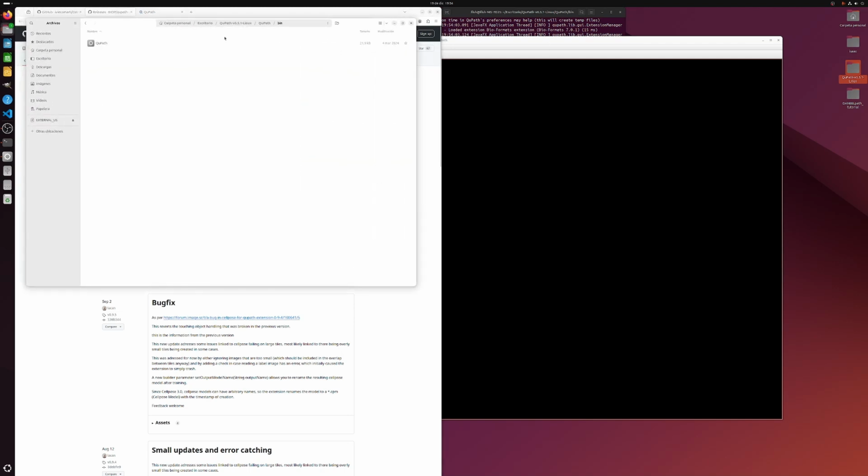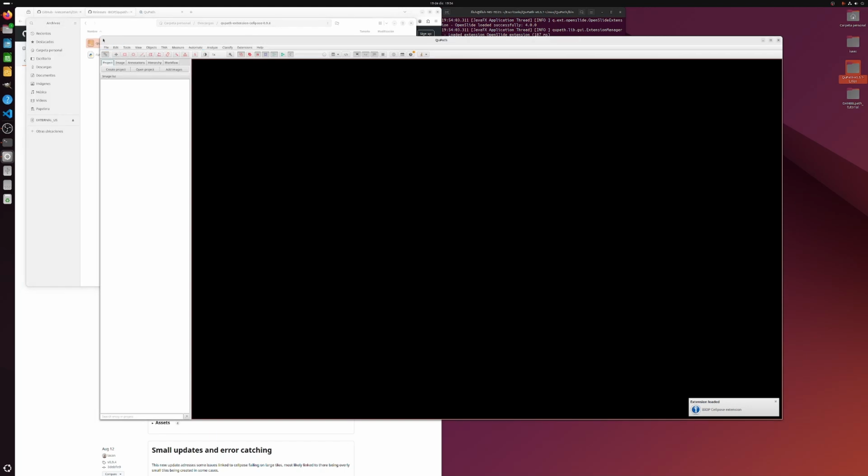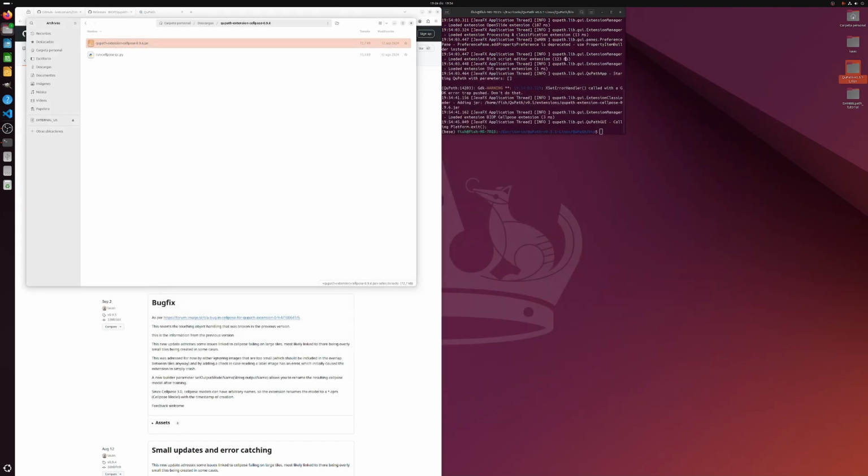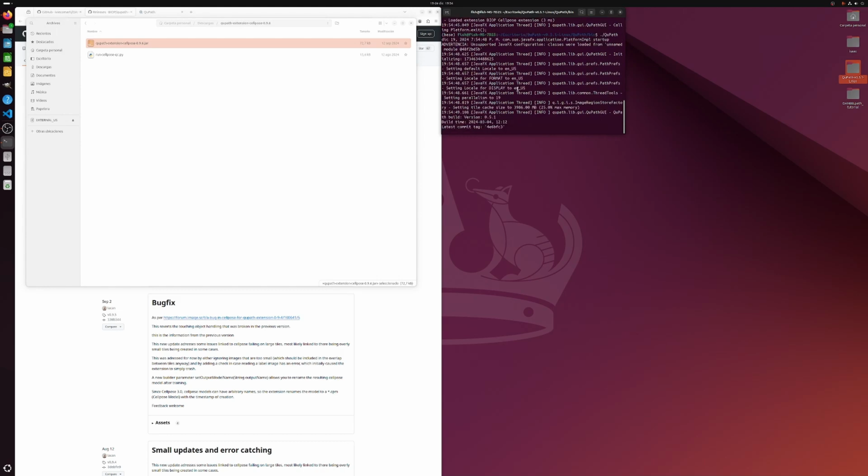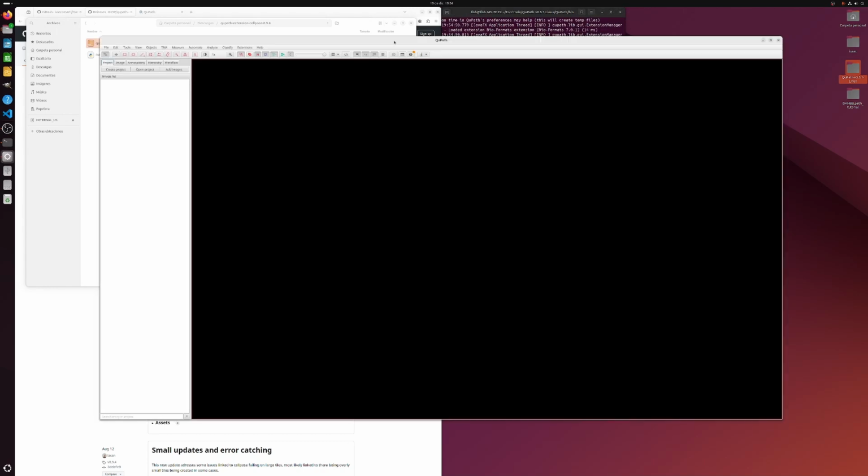And here we can go to the downloads and we can just unzip this, and we need to drag and drop the QPath jar file inside of QPath. And now we need to close QPath and we can open QPath again. And here in the extension, we already have the shellpost extension.